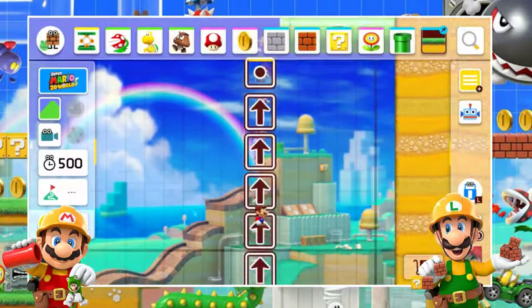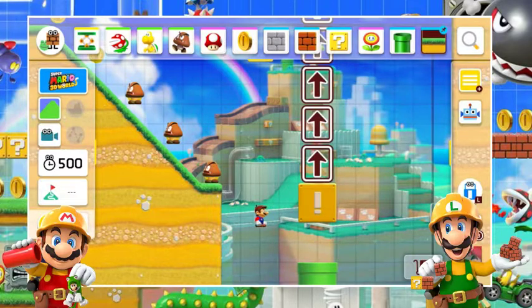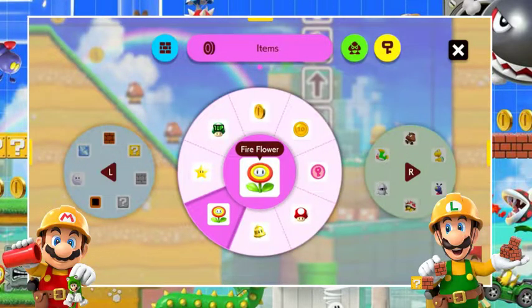Nice. All right. And now it's time to add what the winner of our Twitter poll was. We had 3 options for this one. So poll 1. Yeah, poll 1. I had the option of adding Boom Boom, Clear Pipe, or Bully. I did not expect Clear Pipe to win, but it did. So let's add some Clear Pipes.